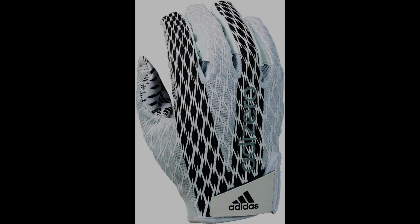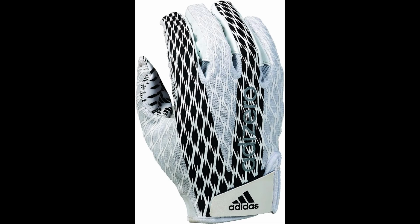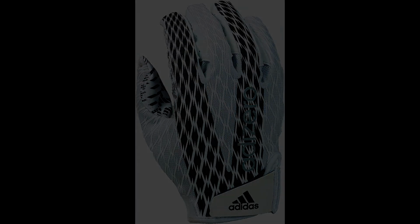Number 7, the Adidas adiZERO 4.0. These are the best gloves for tight ends. Let's face it, all aspiring tight ends want to be more like Travis Kelce than they want to be an extra blocker on the line of scrimmage. The tight end position has evolved more than any other over the last decade, and the best tight ends around today have the athletic ability and ball skills of a wide receiver.